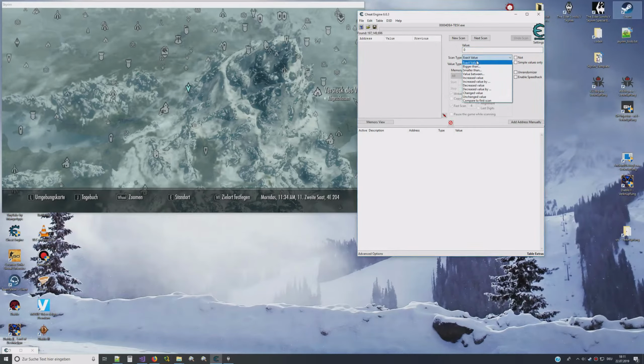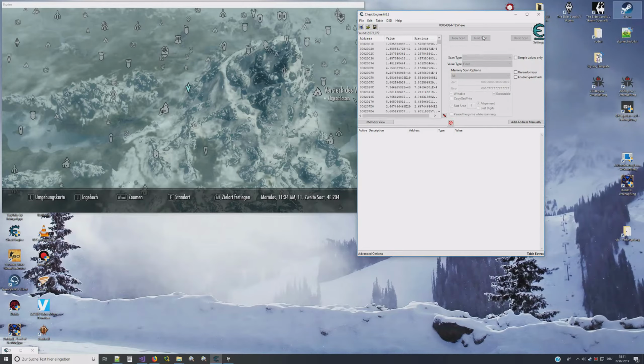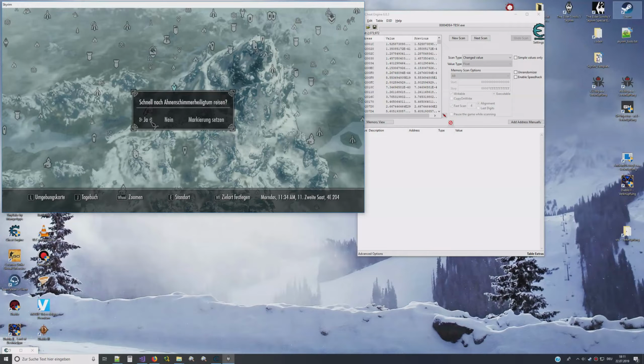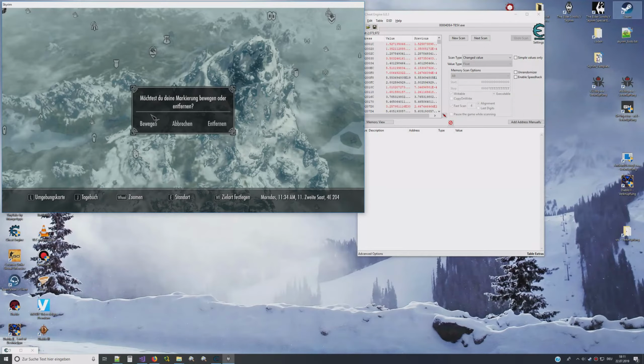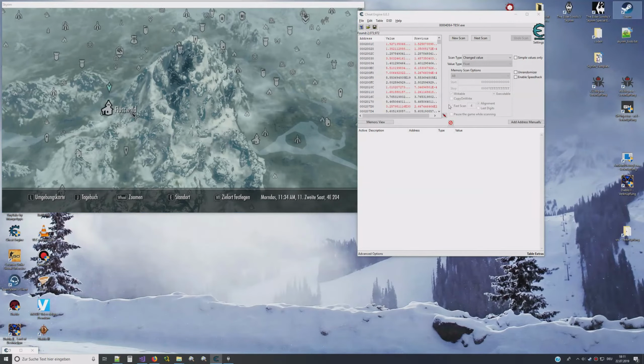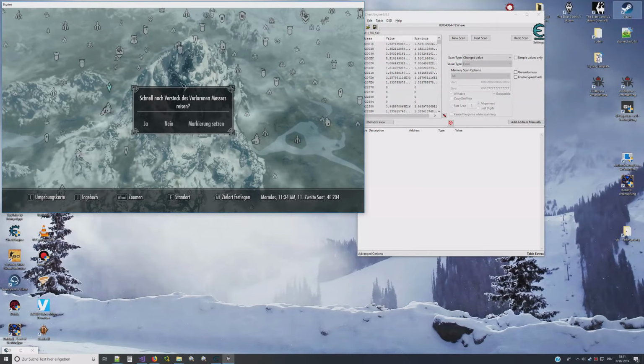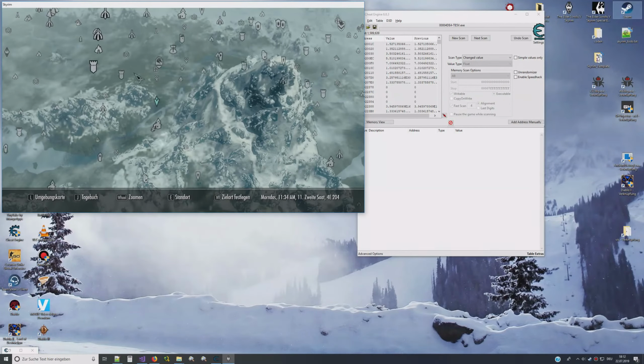We set this one to changed. We are going to move this one again. We set this one to changed. And now we are going for an unchanged value.